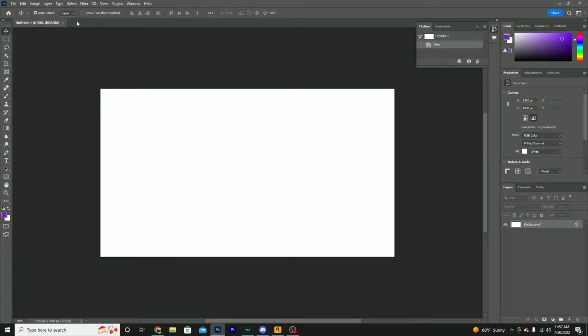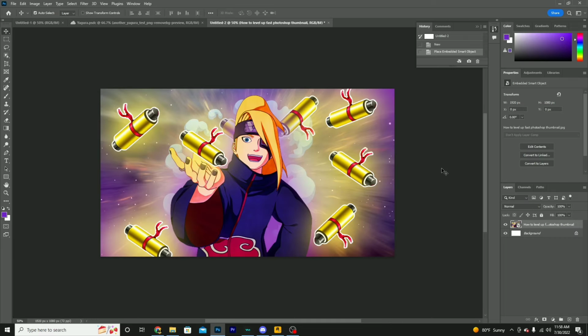Okay, so then let's use one of my thumbnails. For today's tutorial we're going to be using this as an example. Say you want to make your Shinobi Striker icons look 3D, or anything you want to look 3D, you could just move it around how you want.